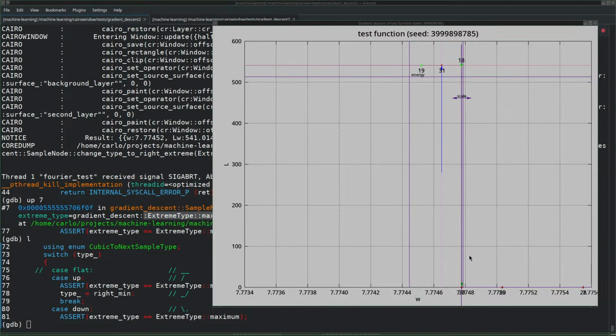So what it is trying to do is cut the existing function into pieces that can be fitted with the cubic. So the cubic between these 2 points is just a horizontal straight line, and there's a horizontal straight line here. And here we have a cubic that is going up, does not reach a maximum here, but it's pretty close to where that does reach a maximum.